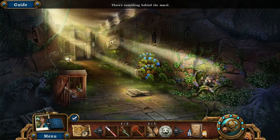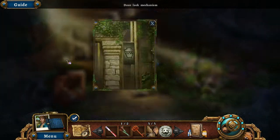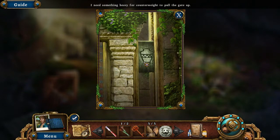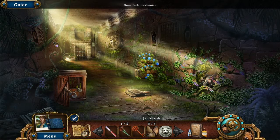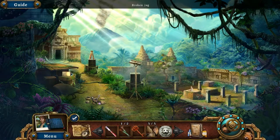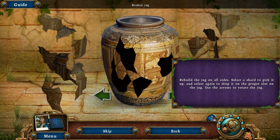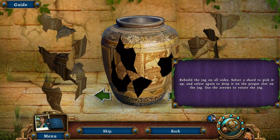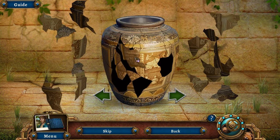There's something behind the mural. I can't get wet right now. We saw the paw marks — I need something heavy for counterweights to pull the gate up. We have our jar shards, we're going to put them here. Rebuild the jug on all sides — select the shard to pick it up and select again to drop it in the proper slot, use the arrows to rotate. These kind of 3D puzzles are cool — I think we have some of these in the Awakening games too.